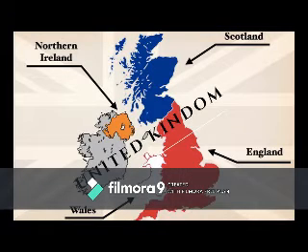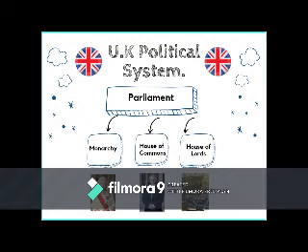The United Kingdom of Great Britain and Northern Ireland, or just the United Kingdom as we all know, consists of a group of four different countries, which are England, Scotland, Wales, and Northern Ireland. The main towns in the United Kingdom are London, the capital of England, Birmingham, Glasgow, Liverpool, Bristol, Sheffield, and Manchester. So, as can be seen, the UK is made up of four different countries.